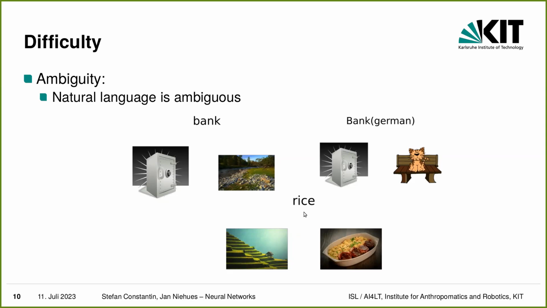Another example on the slide is that in Japanese, there are 4 different words for rice. Depending on what exactly you're referring to, they have different meanings. When you translate to English, it's just one single word for all 4 of them, so you lose some information while translating. In the same way, if you translate from English to Japanese and you're missing this information, you don't know which one to translate to.